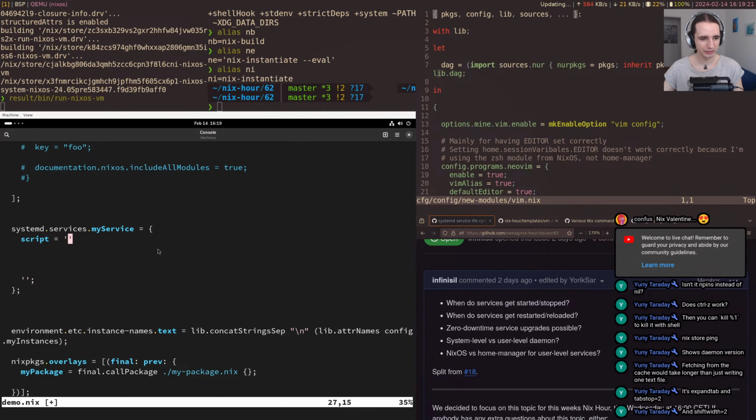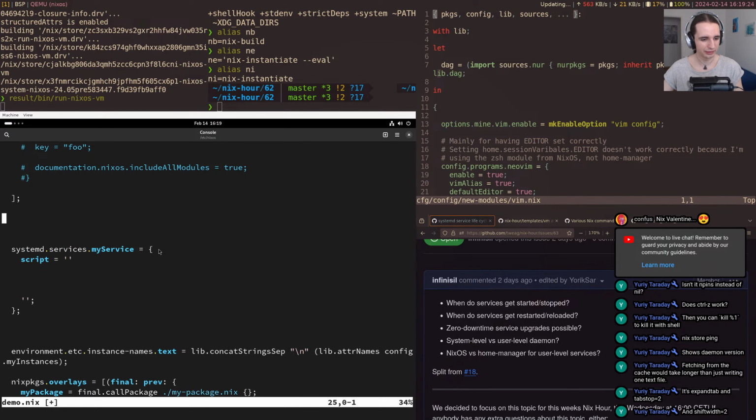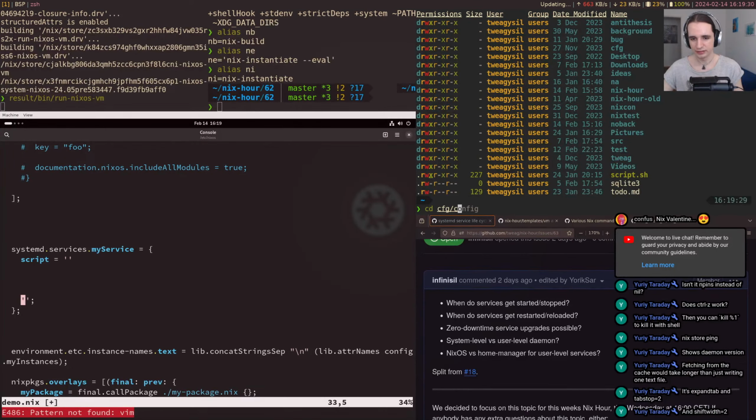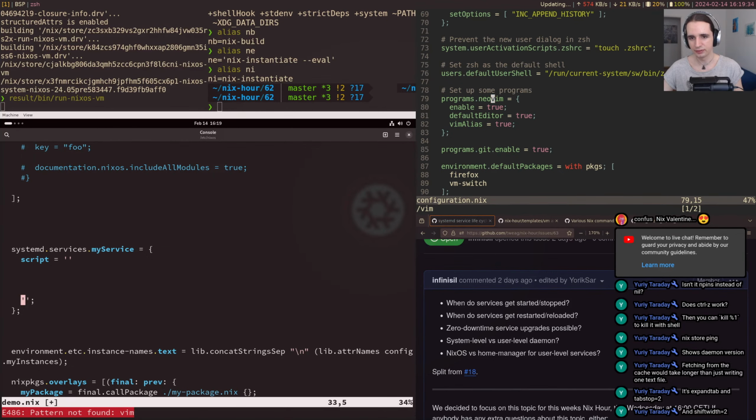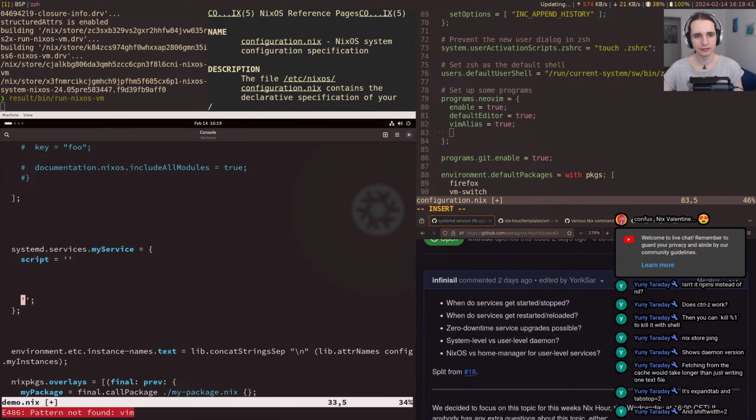And I should probably commit these into here actually. Where is the Vim configuration? Let's see, configuration, Vim, neovim, and I believe this is just NixOS.